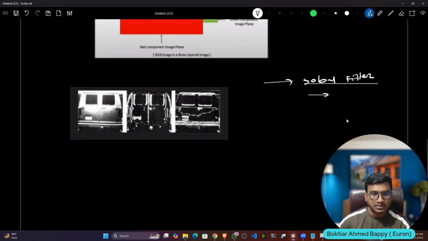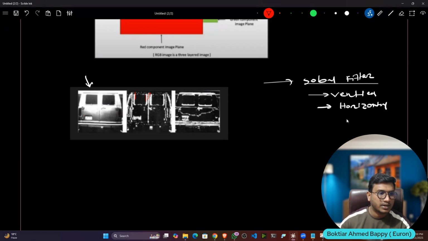One matrix can extract the vertical edges, and another matrix can extract the horizontal edges. Now if you see, this is the original image. After applying this Sobel filter, it extracts these kinds of vertical edges. Then after applying the transpose of the Sobel filter, it has extracted the horizontal edges as well. That's how these features look. Maybe I showed you one notebook demo, guys. Remember?